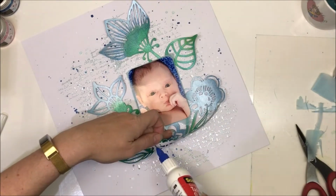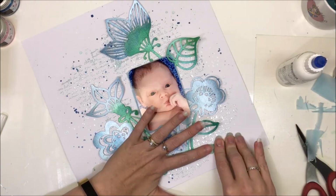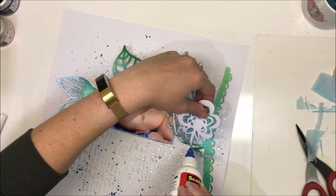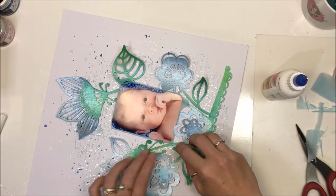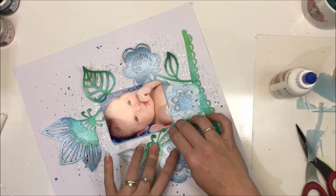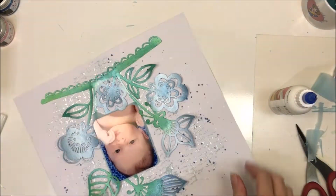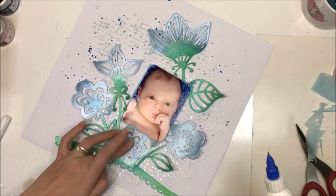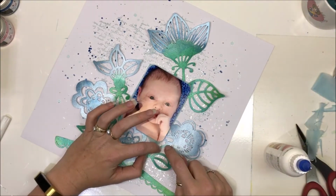So I've put glue all the way along the top edge of that flower bed, and you'll see as I go through here, I do not stick the whole cut file down. I add glue to the stems and then to the middle chunkiest bits of the flowers, and to the bit closest to the stem on the leaves. I wanted to make sure it wasn't going anywhere, but I wanted the lift and dimension that I knew I would get if I didn't stick it all down. So I'm just adding glue where I want it to stick.